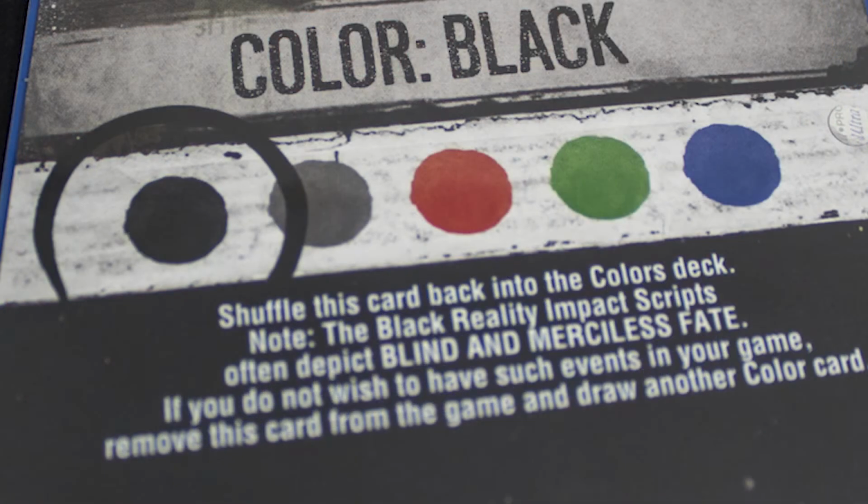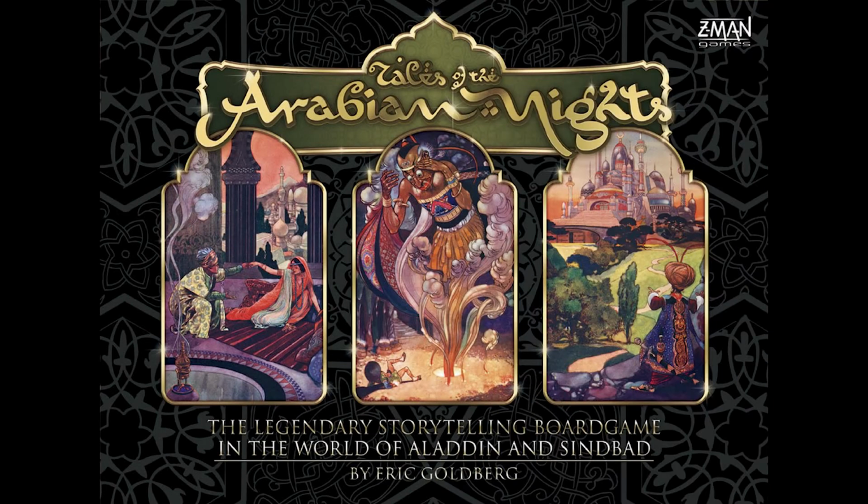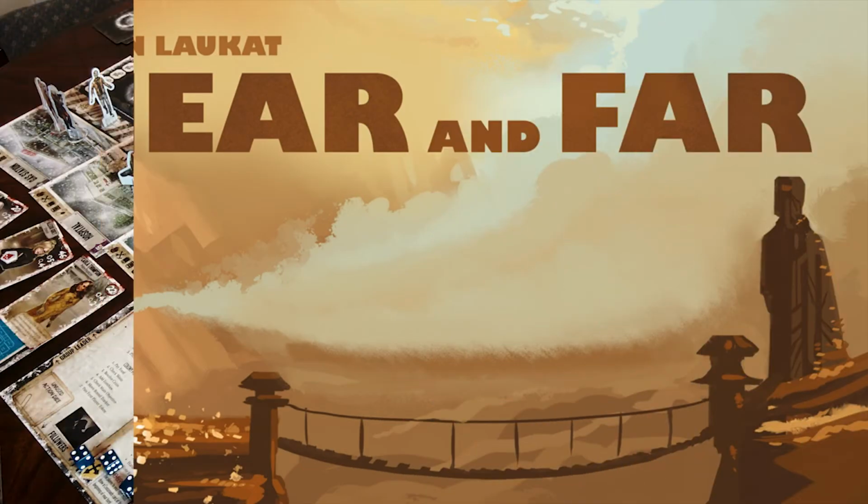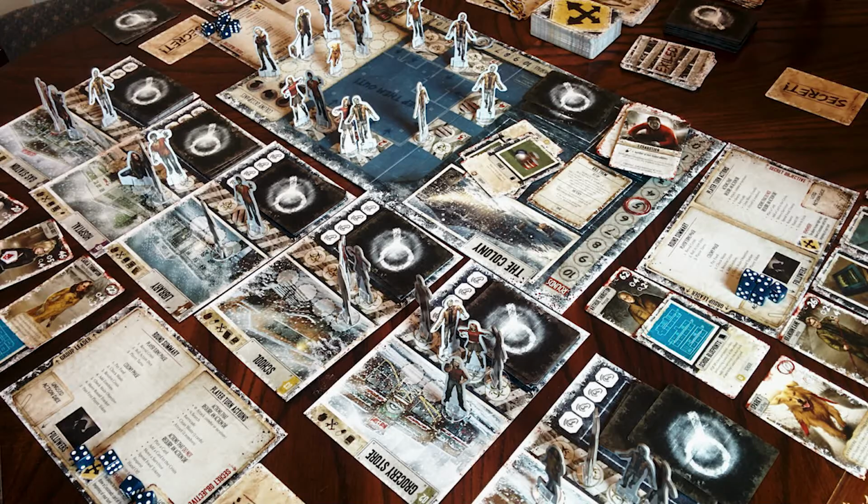It's also very somber and dark, and those people looking for light-hearted escapism in their gaming might want to avoid this. For other story-focused games with much brighter themes, I recommend Tales of the Arabian Nights and Near and Far. For another survival game with story elements, but with more player interaction and antagonism, I recommend Dead of Winter.